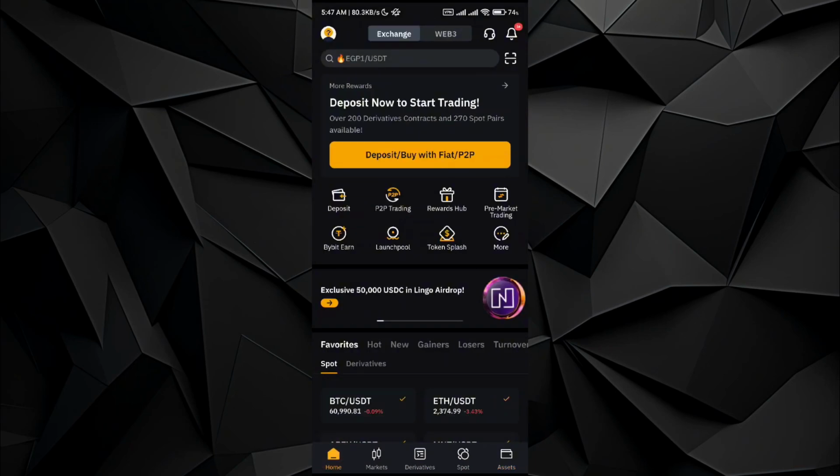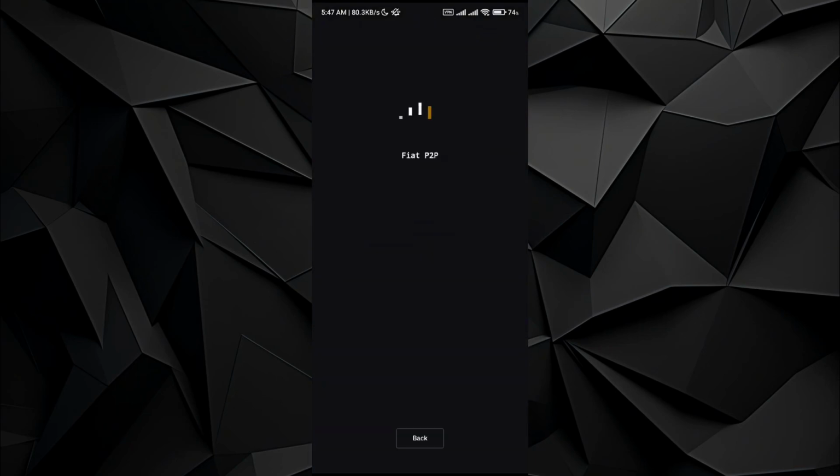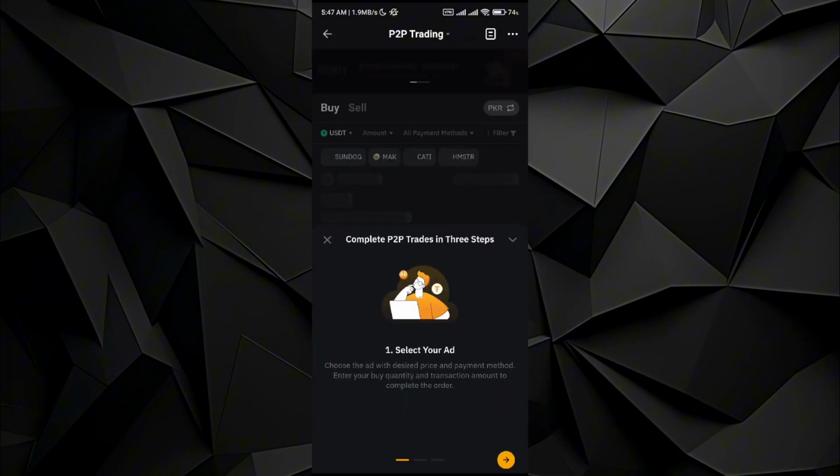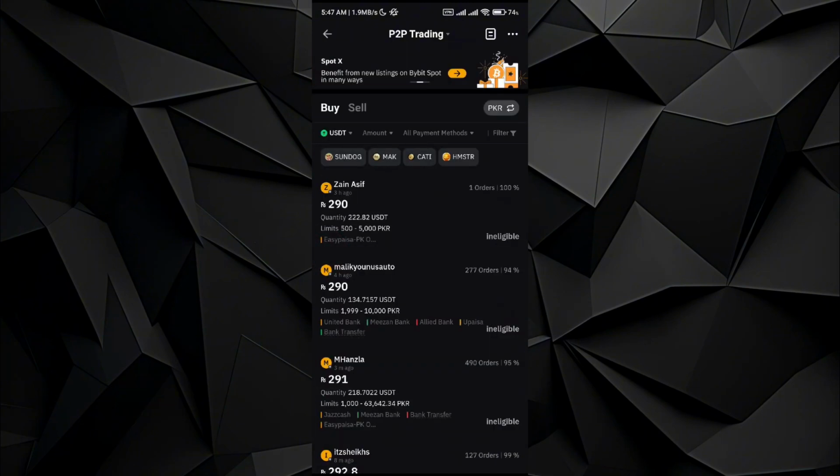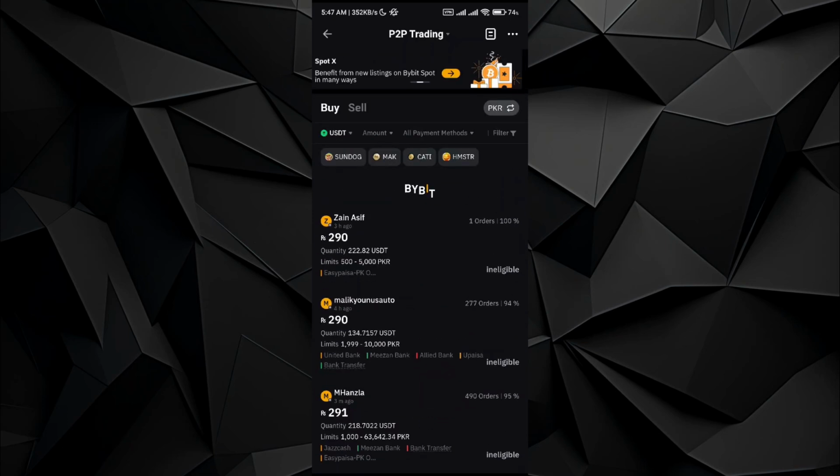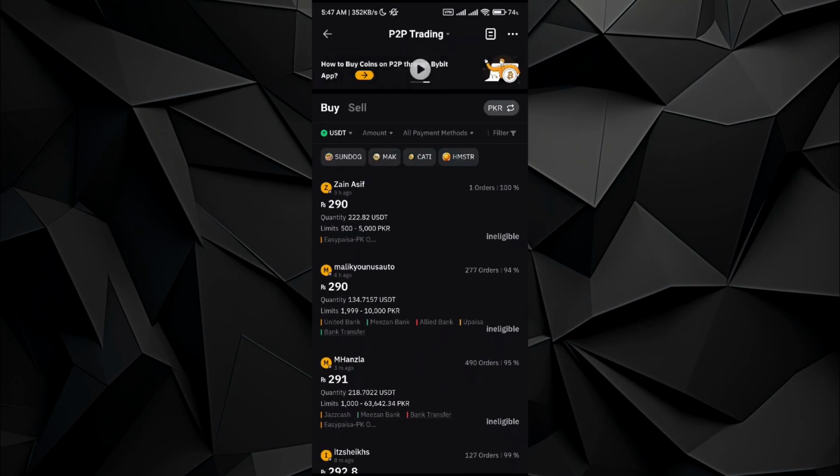The other method is P2P trading. For example, first you have to go and convert your cryptocurrency into USDT, then sell that cryptocurrency to any of the people online. So they will pay you in any sort of currency that you want to get paid in, and that will be transferred directly into your bank account. So that's how it goes.